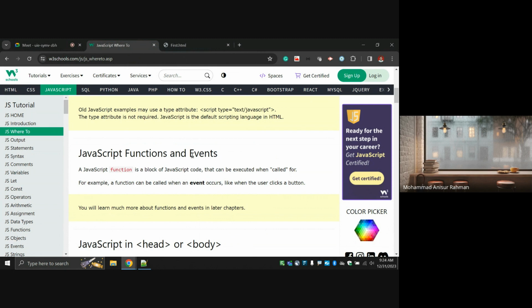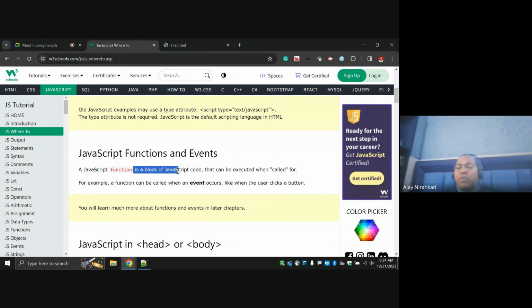That action is known as an event. An HTML event can be mouse move, drag and drop, click, select.